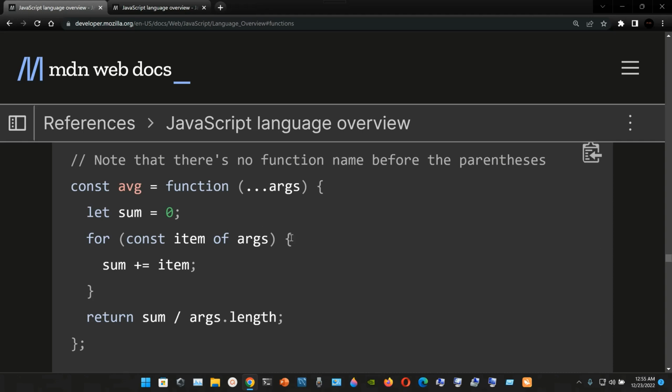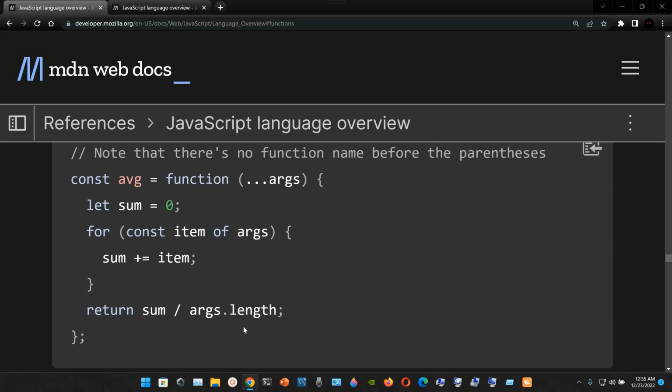Inside the curly braces we have sum, the addition assignment operator, item, semicolon, and this is pretty much the same as saying sum is assigned the sum plus the item. Outside of the for loop we have the return, and we're going to return the sum divided by the args.length.